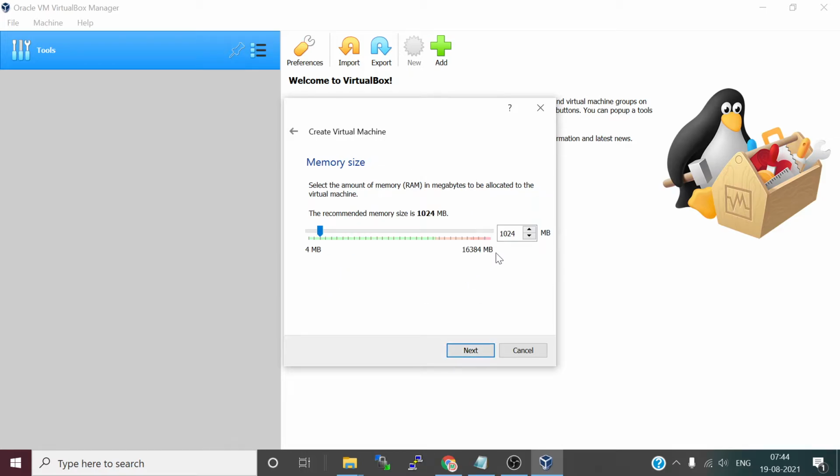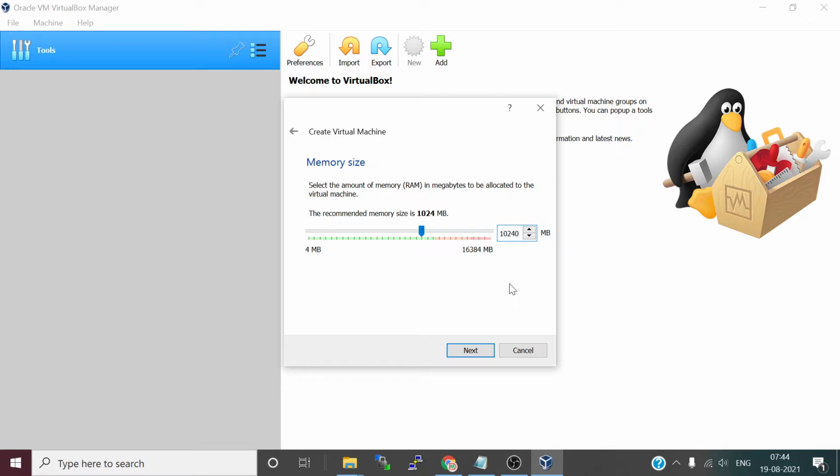This is where you set up the RAM size for your VM, which is the memory size. By default it is 1 GB. I will add one more zero, so it becomes 10 GB. My laptop, which is the host machine, has 16 GB of RAM, so I'm giving 10 GB.